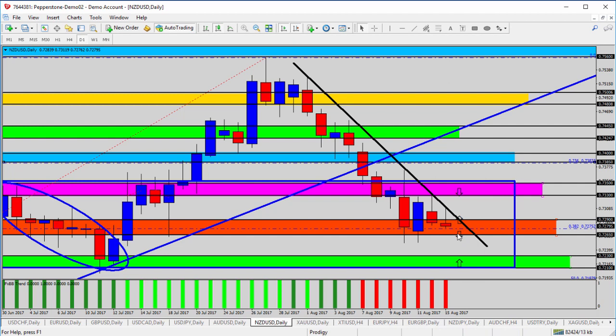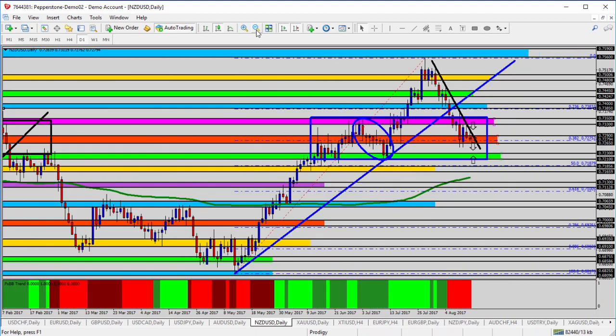So basically what we're waiting for is either a break under the orange zone or above the black trend line. Clearly, the trend right now is down, the sentiment's down, so I think that's the direction you want to focus most of your efforts on. Forex Black Book also has been red for the past couple of days. That gives us a bearish sentiment as well, showing bearish momentum.